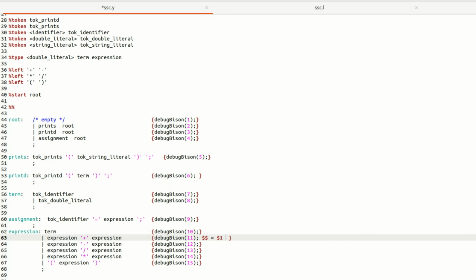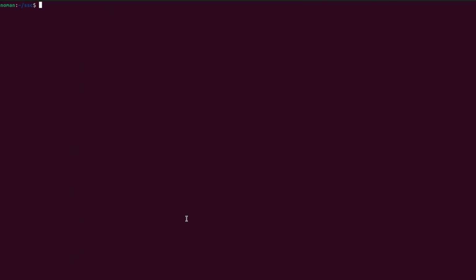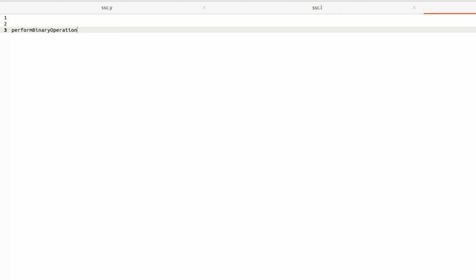For better readability and reusability, it's a good idea to encapsulate this logic within a function, which we can later reuse also for LLVM code. Therefore, I create a header file called ir.h and start writing my function, which will be called for four different expression productions. Later on, this same function will be modified to support LLVM IR.